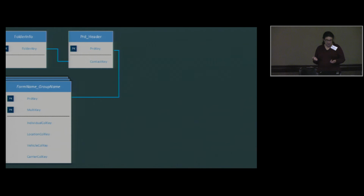And then you'll see there's a multi-key. That's to ensure uniqueness where you have, say, 3 units, so you'll have 001 for the 1st unit, 002 for another, 003 for the 3rd unit. I want to be careful, that is not the unit number as shown on the form. If you want the unit number, it's going to be the sequence number field for the unit rather than the multi-key. The multi-key is an internal key. A lot of times it just happens to look like the unit number, but stick with the sequence number, you'll be happier.